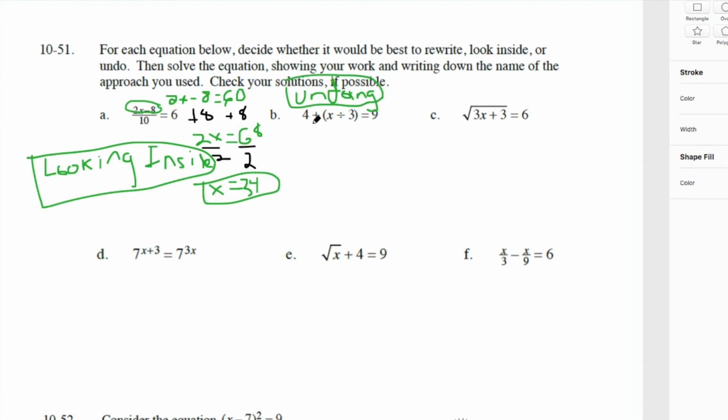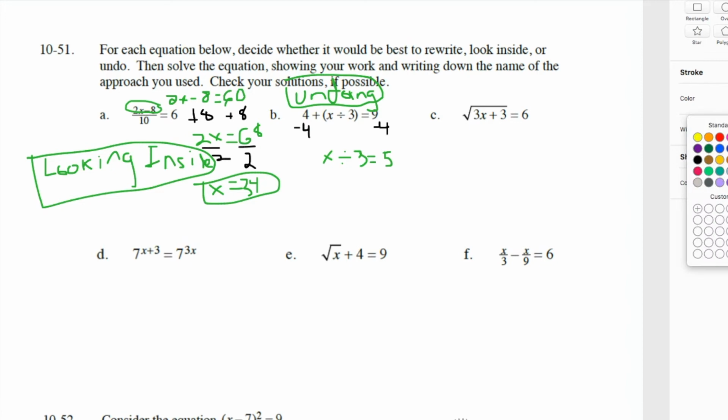But anyways, just to see the difference, I'm going to undo the last thing that happened to x. First, x gets divided by 3, and then 4 got added to it. So you start solving a problem by undoing the very last thing that happened to the variable on its side. So this is the plus 4. To get rid of that, I'm going to subtract 4 from both sides. And then we see why looking inside is so close to undoing: x divided by 3 would have to equal 5, which maybe if you did looking inside, you just knew that 4 plus 5 is 9. So that means x divided by 3 had to have been 5.